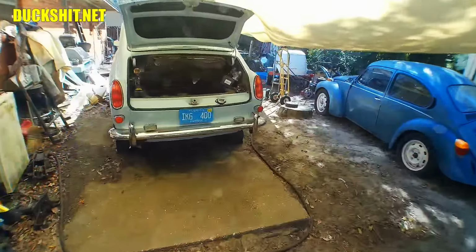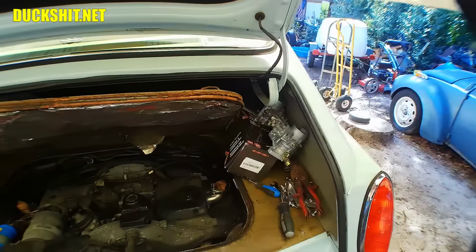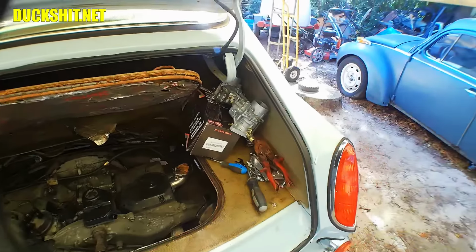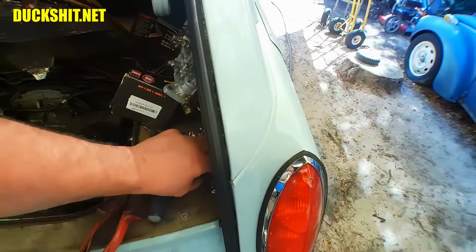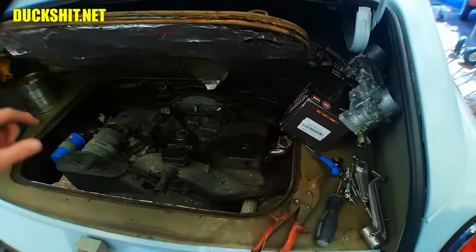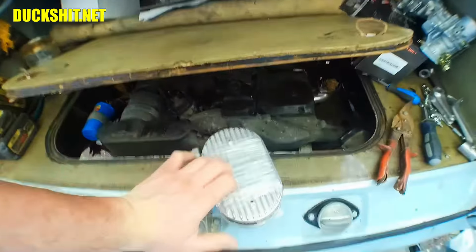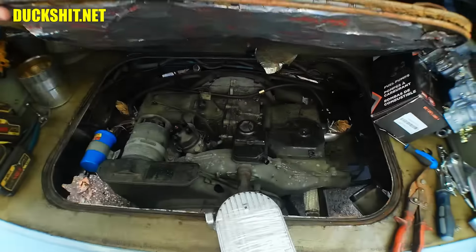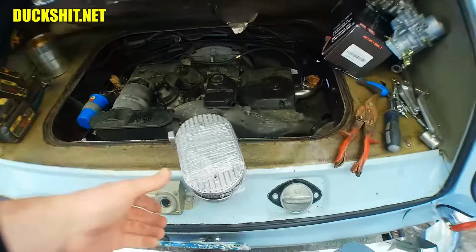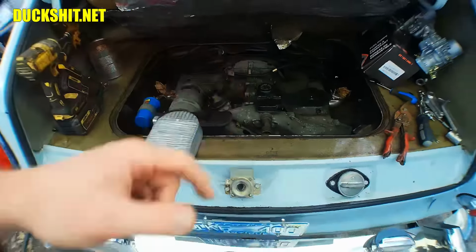Alright, today's other project. This fastback. I started to install the proper Weber set of carburetors on here, and this is using the nice CB Performance linkage set that uses the nice solid cast linkages, not that sheet metal stuff that flexes all over the place like it's made from Play-Doh. Along with the nice air cleaners. This is the same kit you see me install on everybody else's cars, as well as my own. These are the only ones that I'll run. These have been really, really good, so I got to finish putting that on.